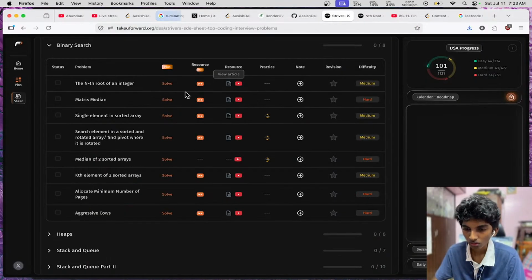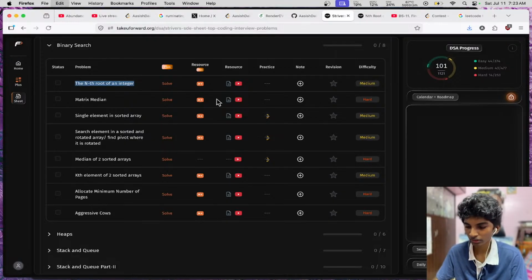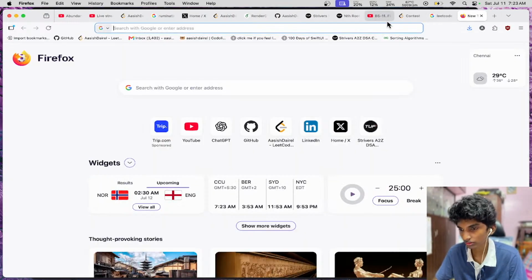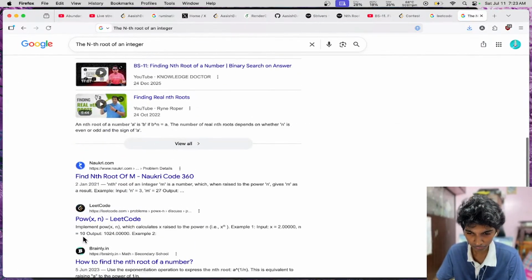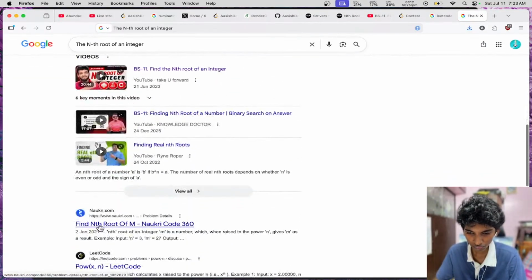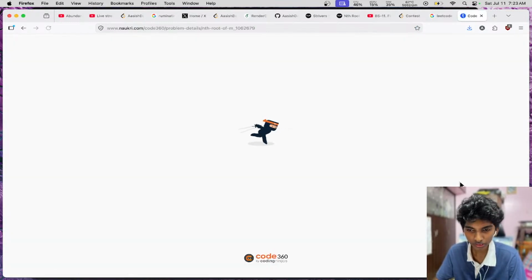Find the nth root. Okay, let's code this up. I'm pretty much confident I can do this. Let's see. Okay, we can do this, right?